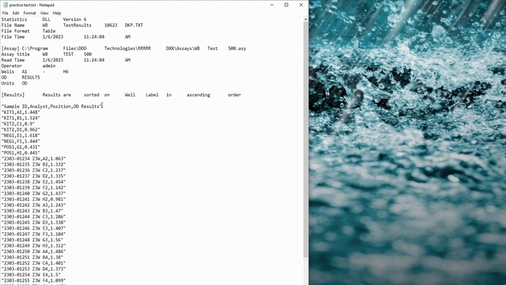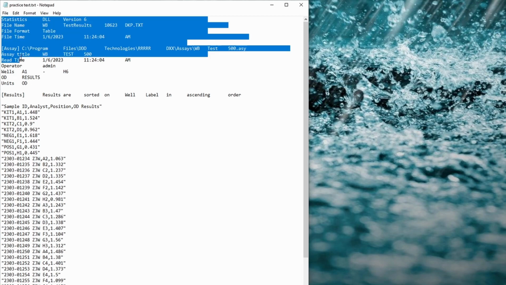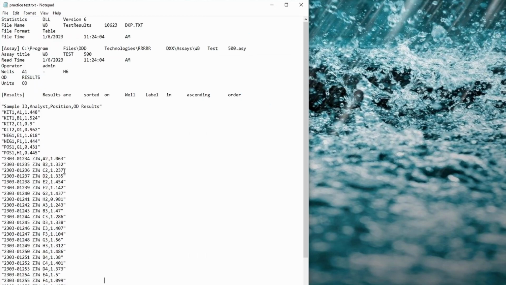Here I'm looking at a test file, which is showing me the results of a type of analytical test which was performed on some samples. And unfortunately, it's a bit of a mess. I mean, we can see it, but it's one big text file, and we can't really parse out what the information means in any way to make heads or tails of it.